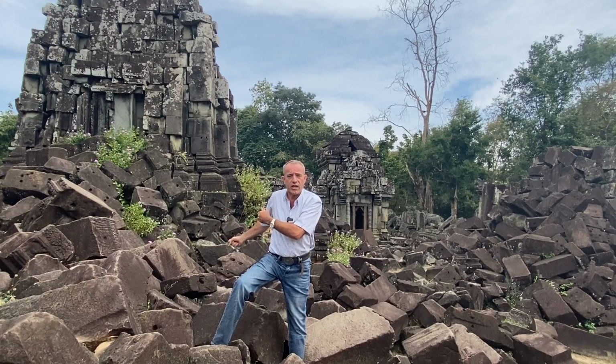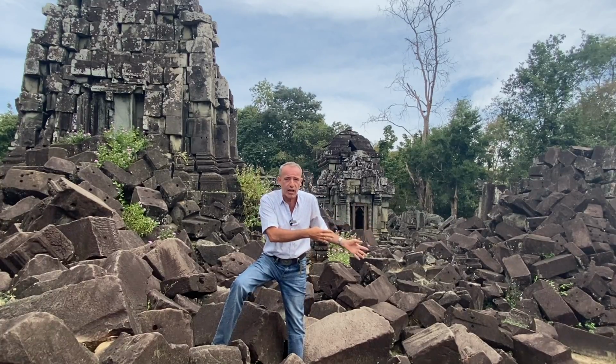What you see behind me is what's on top of the hill. There's a hill here, you see, and up top are these Prasat temples. But it's not the main feast. This is just the starter, just to get the palates going. For down this hill are some wonderful things. And Vibol by name is Vibol by nature. It is absolutely lovely. It's still easily in my top 5. So let me take you by the hand and show you the absolute delight that is Vibol.